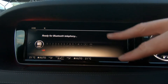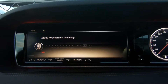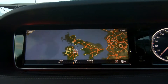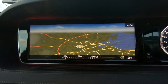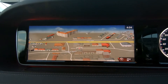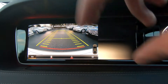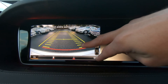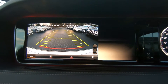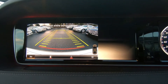In the main infotainment system, you have your Bluetooth, so once you connect your phone, your phone book will transfer over. You have satellite navigation — zoomed out at the moment, but we can zoom in. All of Europe, the UK, Ireland is there, so that is very handy. And when you're going to reverse, your reversing camera appears. You have parking sensors front and rear as well as a visual display here. Having the camera just makes it foolproof — it's very easy to park this car, probably easier than a relatively normal hatchback.